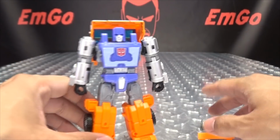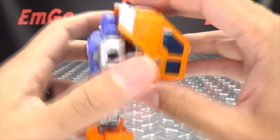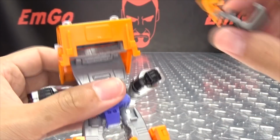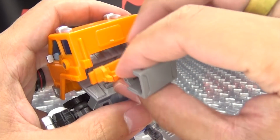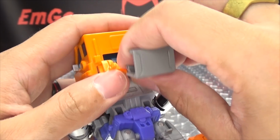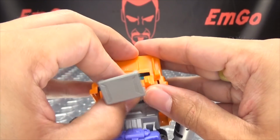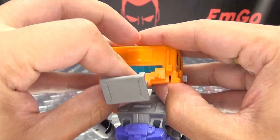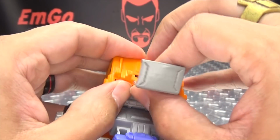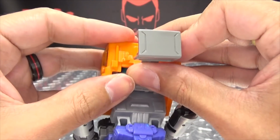And then we have this last piece here. How this is going to work, it helps if you bring his body forward. You kind of angle this up, so it just slides in right up in here. You can see the little groove, and this just slides up right onto the cab. Make sure you have everything lined up properly, which I don't at the moment. There we go. That just slides right up like so.